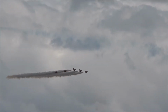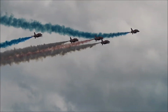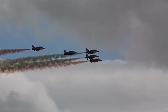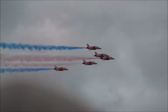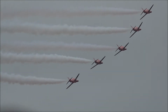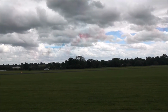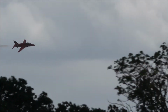Now look to your left-hand side to find the 5 headlights of Enid. The inside pilots perform tight match rolls to the outside in the rollbacks. Finishing to our right-hand side, we need to now look left and right again for the synchro pair and their final manoeuvre. This time, red 6 comes from the left and red 7 from the right. Their closing speed is once again 800 miles an hour. They're going to cross 3 times in 360-degree 6G turns.